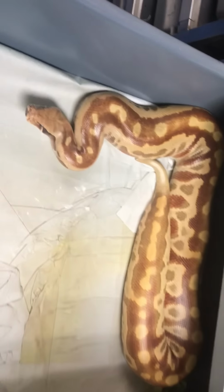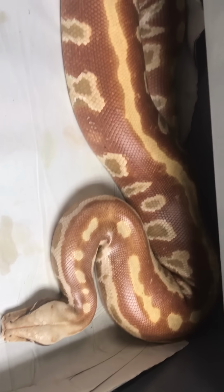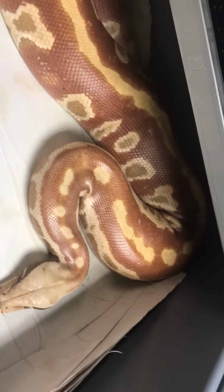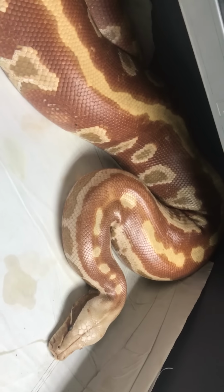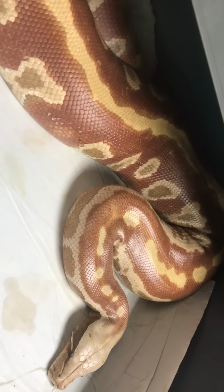I know this was just kind of randomness about these snakes, but a lot of times people don't really consider these things. Certainly when we're keeping emerald tree boas, green tree pythons, and different arboreal animals that are sensitive when they're laying on a perch, once they eat a big meal, it really can be a little taxing.